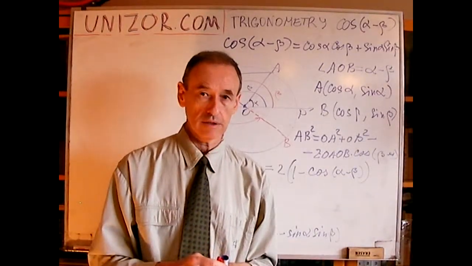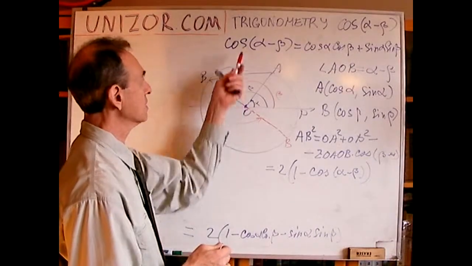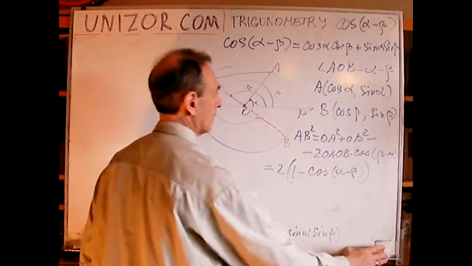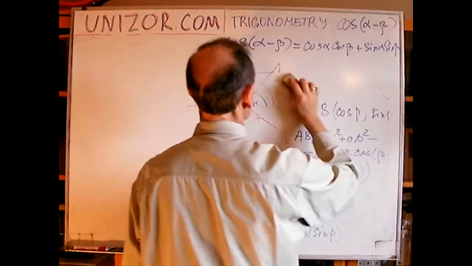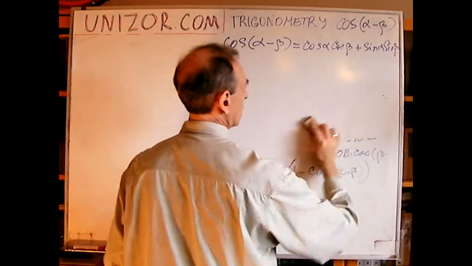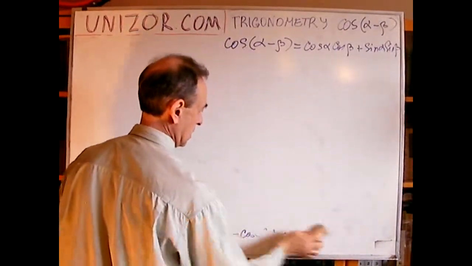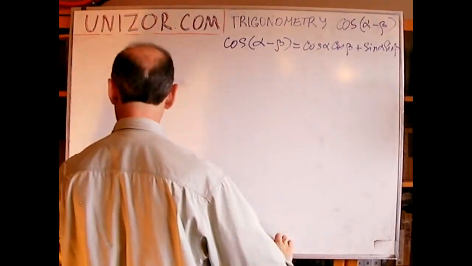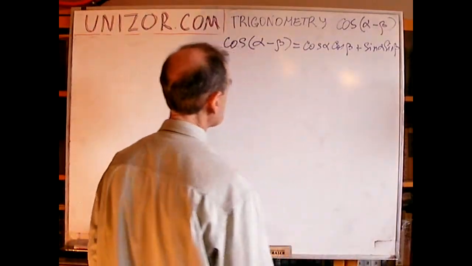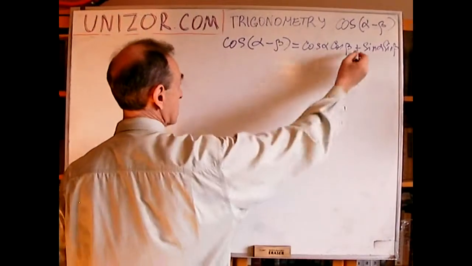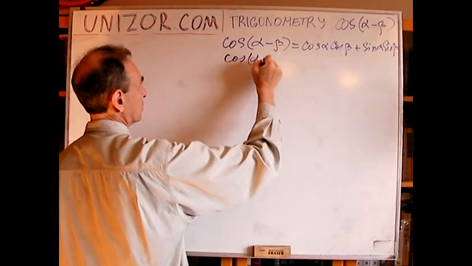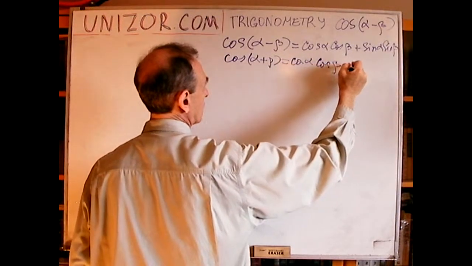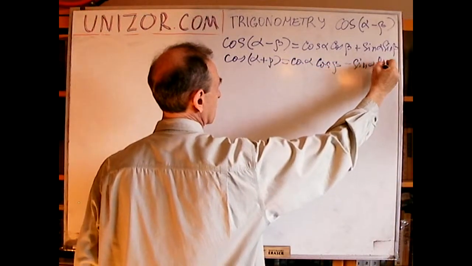Everything else is technicality. For instance, how can we obtain the formula for the sum of two angles? Well, the formula for the sum of two angles, if you remember, for acute angles, which I have proven, is basically the same, except this sign. Cosine alpha plus beta equals cosine alpha cosine beta minus sine alpha sine beta.